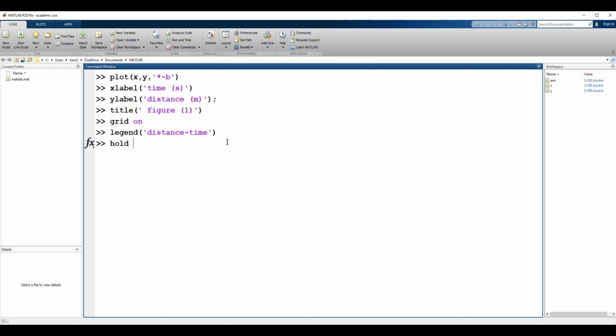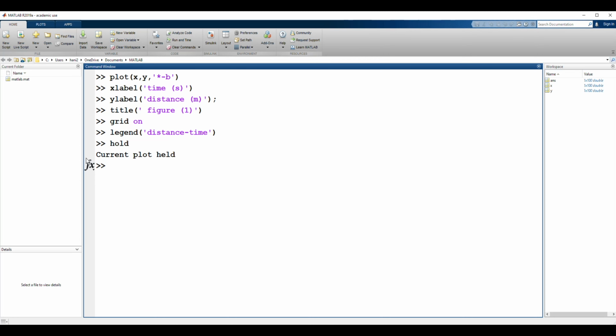The difference is, if you call hold once, then you hold this figure so that you can plot again on it. If you call it twice, then you release this figure. For hold on, you can release it with hold off. I'm going to use hold for now.